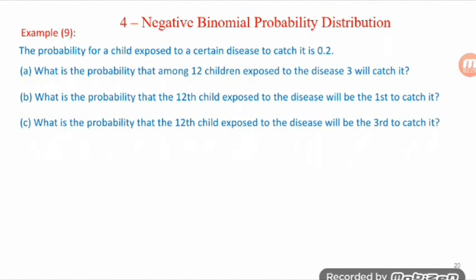Regarding the experiment, as we can see here, it is selecting a child, and as long as it doesn't mention anything about the type of selection, we'll consider the selection is done with replacement. So if we try to revise all the information that we introduced in the previous probability distributions, we can consider this experiment belongs to the binomial distribution.